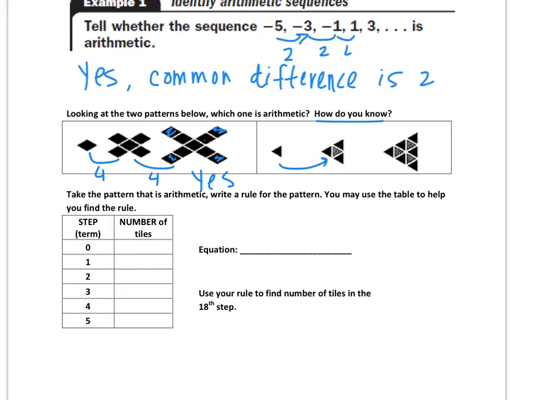Here, we added 3 new tiles. Here, if we think of this little triangle as the shape from the last time, that means we added 1, 2, 3, 4, 5 new tiles. So this one is a no, because we did not add the same amount every time. So I'm going to write that here: added different amounts.